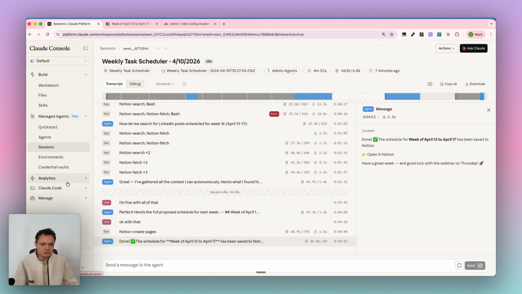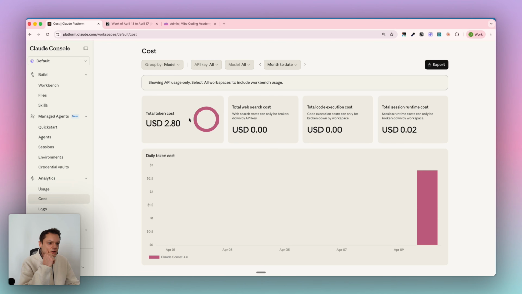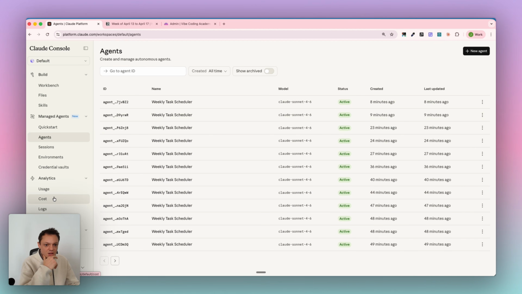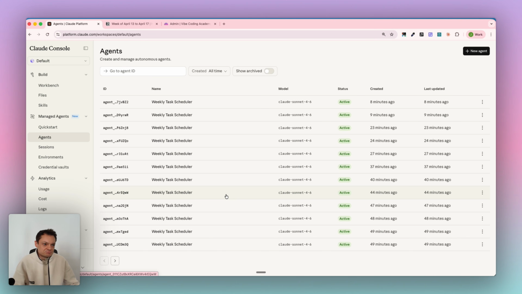One important thing is that you need to also monitor the cost associated with that, because obviously it runs on the Anthropic API. To monitor your costs, you can go to the analytics here and see how much it costs. Here you see that I've spent $2.80, but that's because, as you can see here, I have run it several times. For this kind of agent, it costs, I think, somewhere around 10 cents, something like that. So obviously something to monitor, but for more complex tasks than this one, this could very well get you some big return on the investment.